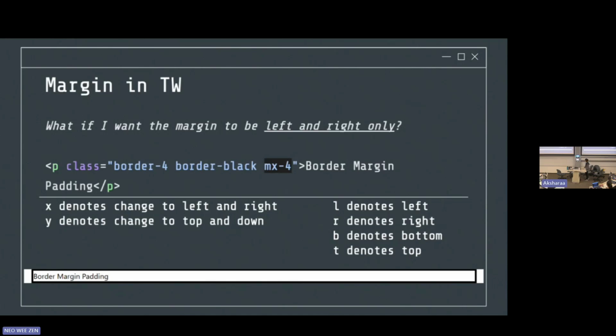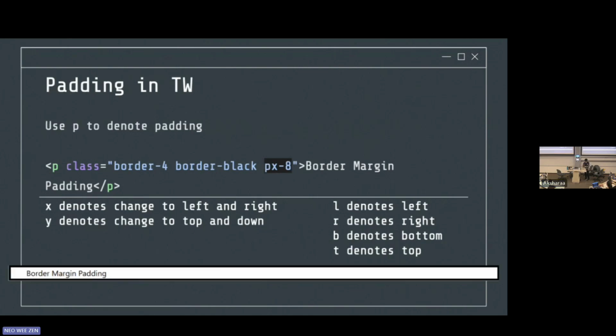And just to reiterate, how that works is I want to set the margin, M, but only the left and right margins, X, to be 4 pixels wide, hence 4. Same thing with px-8. Now, just so that you're not confused, px doesn't stand for pixel. It stands for the left and right paddings.